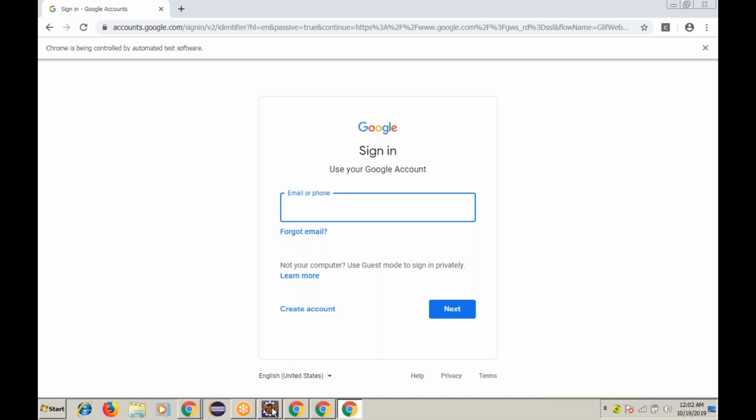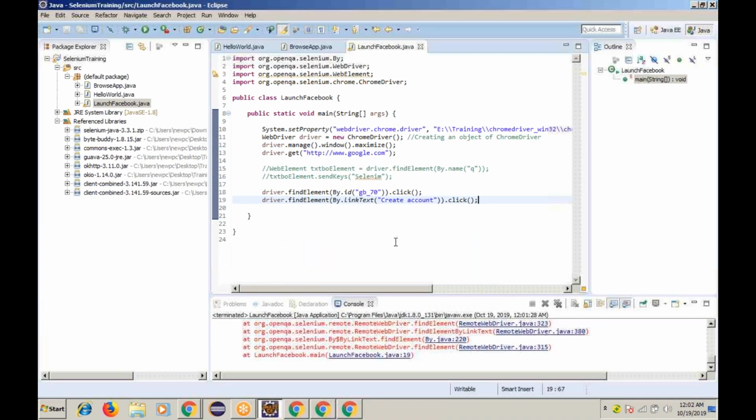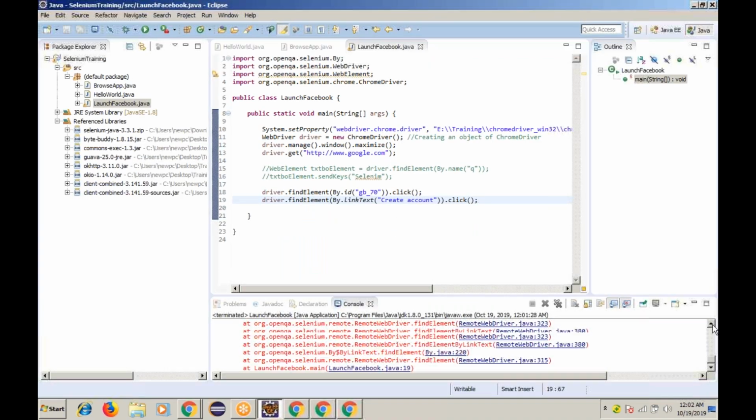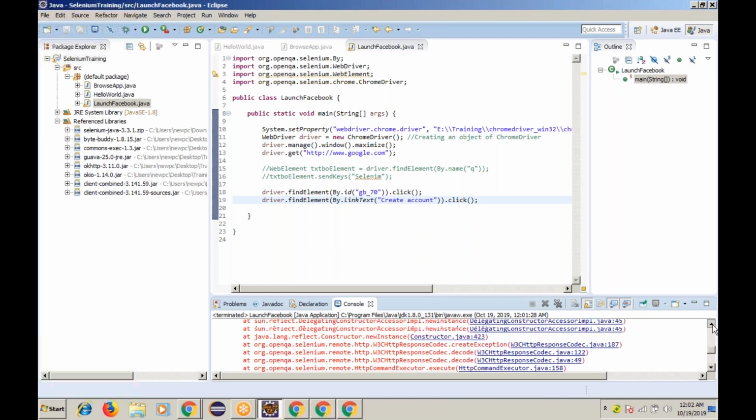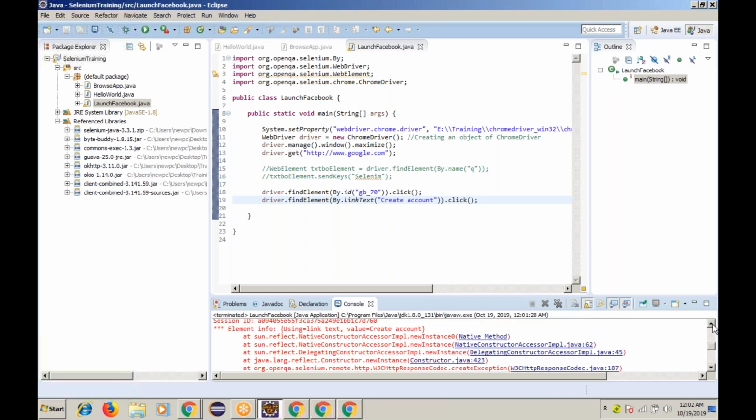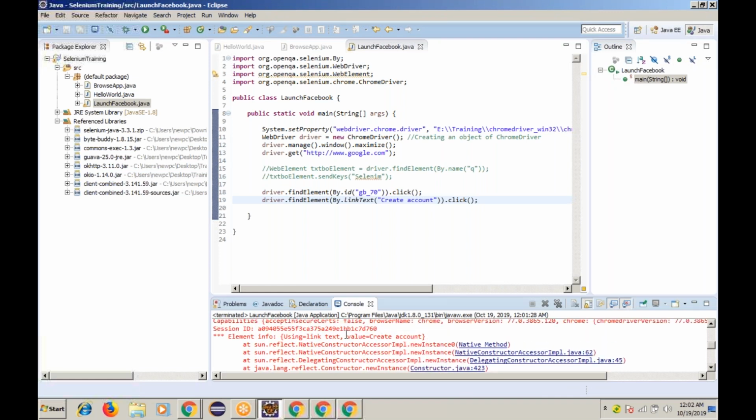So guys, why is it failing? It will show you some errors over here. It says link text value create account was not found.